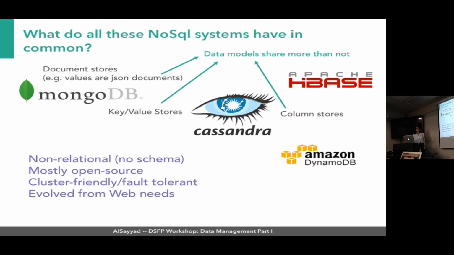So the differences between these are subtle, but they have something in common, which is that they are aggregate oriented. And by that I mean you have a key, and then you have some aggregate, some collection of data that you can't separate. You can't slice and dice it like we could with relational databases.